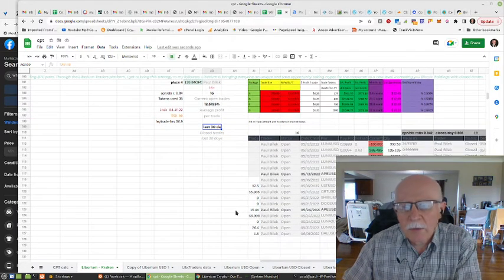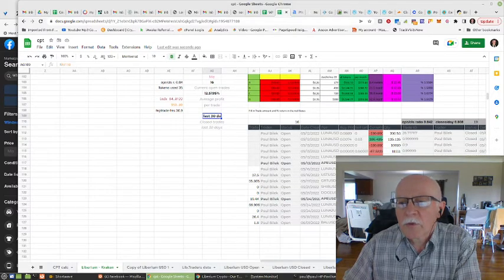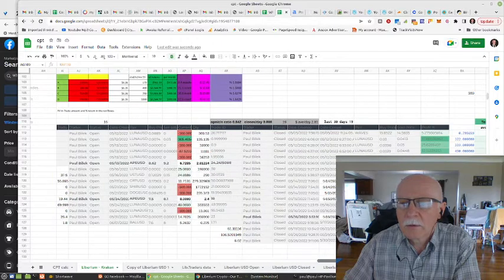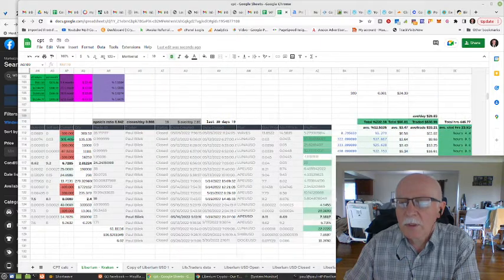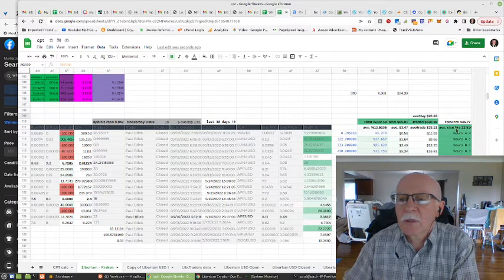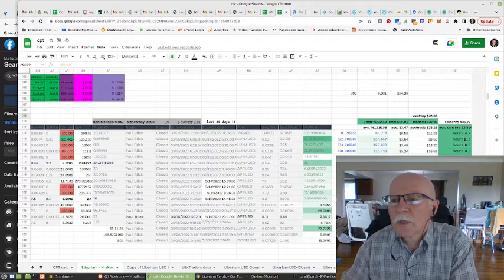So this, as I said, is where I keep track of my trades. These are open trades. These are closed trades, and then I have some additional information that I'm collecting. Again, I have quantity, percentage, dollars per trade, how much traded, average per trade, and so on and so forth.